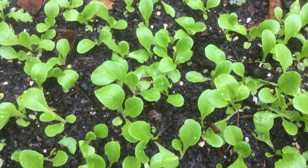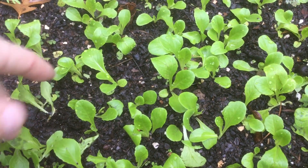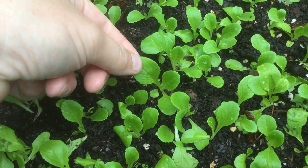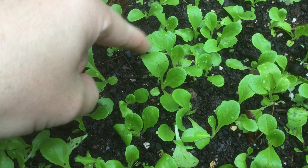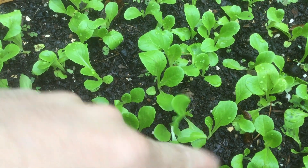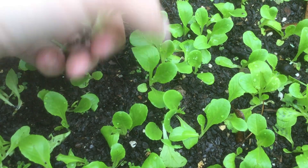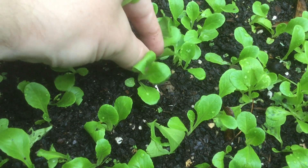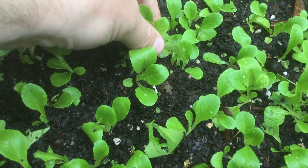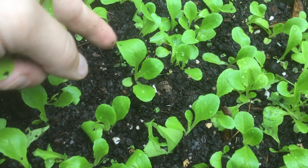If you're having trouble deciding which plants to keep and which plants to pull, I usually like to start with a big one — I'll pick this nice big one here and then weed out everything around it. We've got a spacing of about one inch right now but eventually I'll probably end up pulling this one and this one and maybe this one behind it, so that we have a much wider spacing and this has a lot more room to grow.